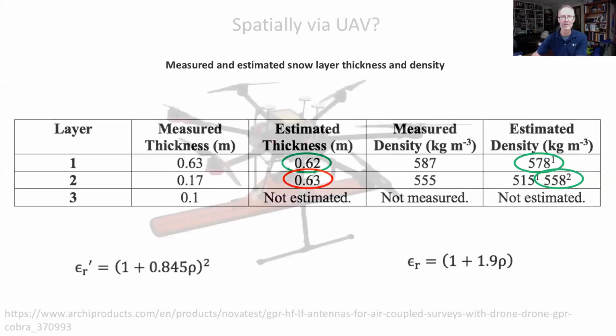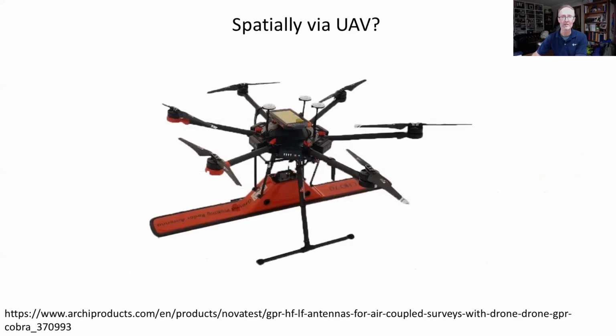So of course, with the almost ubiquitous use of UAVs and UAV mounted GPRs, especially potentially in SDR or software defined radio form where they're light and easier to transport, there might be the opportunity to put an SDR GPR beneath the UAV, set it off on its own path to track snow over a large spatial area, and certainly probably pick up surface density variability across that area, but also via this method perhaps pick up subsurface density and also layer thickness with regards to that area.